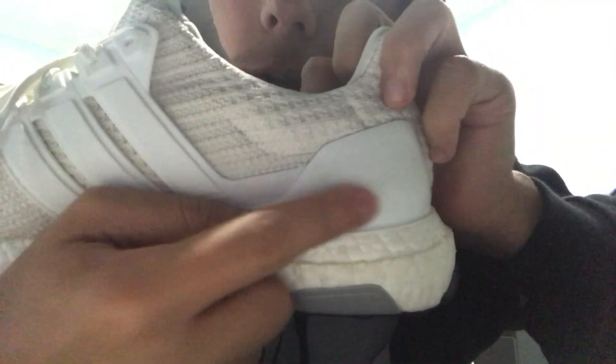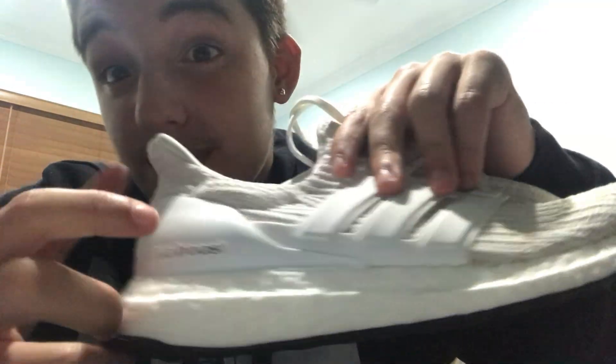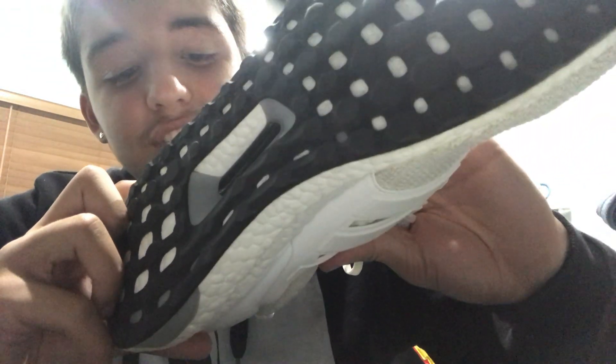Here's the shoe from all sides. They're kind of dirty right here — you can barely tell, but it'll come off with a wipe. These shoes are meant for running. I did track for my school but didn't use these personally. I feel like they're restricting and could rip easily if you run in them. I did a little bit of running in them, and the toe area got scratched up and isn't as white as before. I'd use these more just to go out somewhere — I think they look nice.